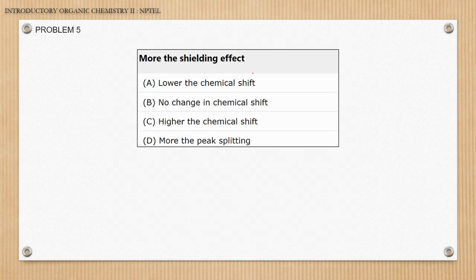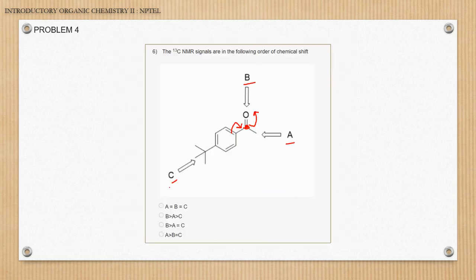So guys, here we can see that this will range from 0 to 35, but because of the presence of the alpha carbonyl group, the chemical shift for this methyl will go up. So that is why the trend will be that B has a higher chemical shift value than A and then C. This is how we arrange the chemical shift values in order. Now tell me which will be the correct option for this question.